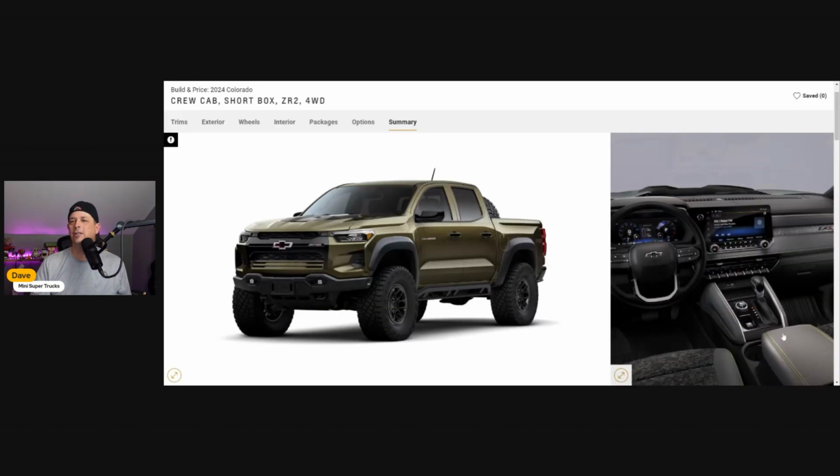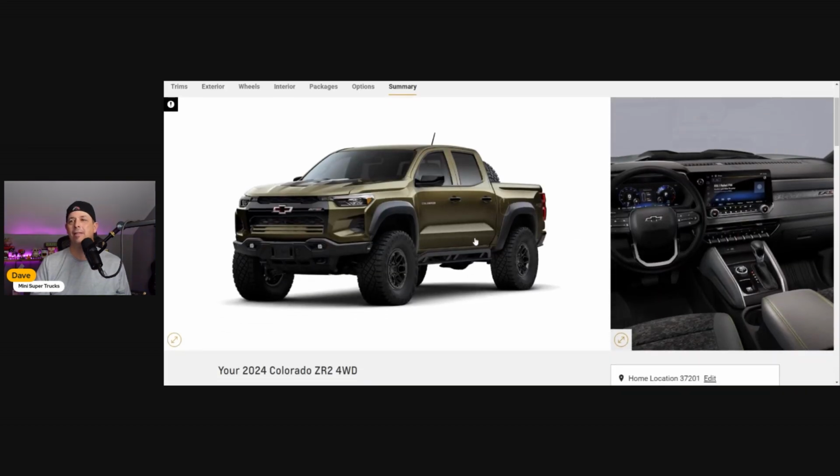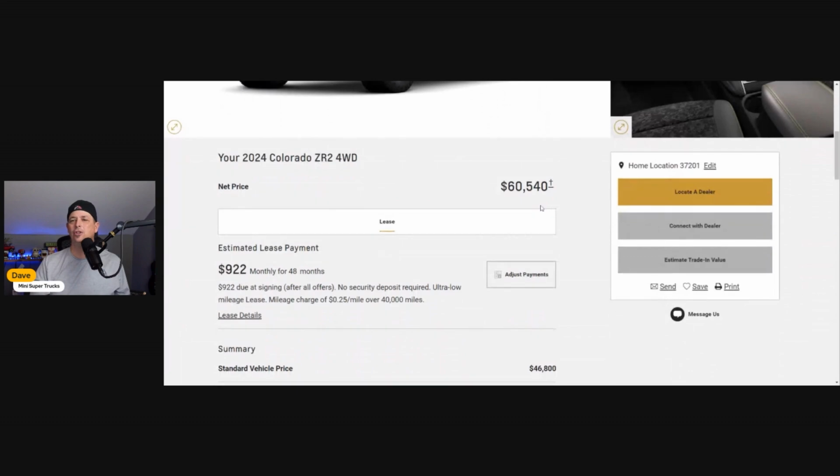All right, so here is our truck, and I have to say that's a great looking truck. I think I would probably leave it alone. I tend to like to put my own bumpers and stuff on it. The only thing I might add is better rock rails. I just don't like GM's rock rails on this. But if you want to buy a truck from the factory and feel completely confident that it's going to hold up to some heavy use, I think those would be great. I like more of a step rail personally, and some DOM tubing. So like I said, the front bumper of this thing sets it off great. That color is amazing, and look at the spare back there. Once again, I think you're going to lose a little bit of visibility on that.